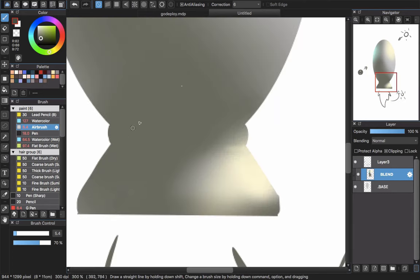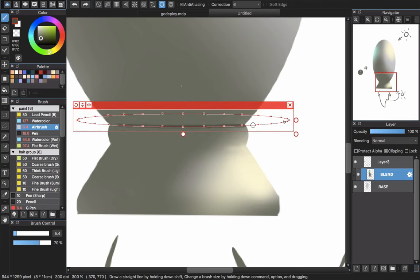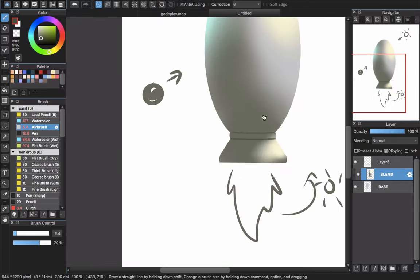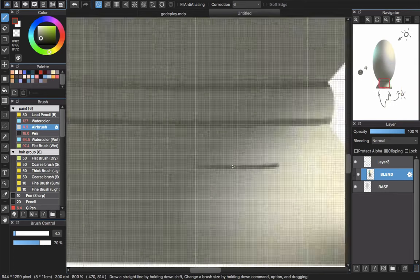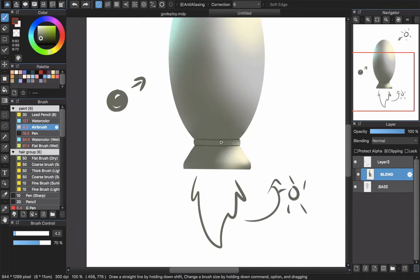If you're not used to drawing the light like this, you can borrow the strength from this one, the eclipse snap, and draw it like this. Same for this one. You see that I make the detail here. When you decrease the size of the airbrush, it will have the bold color, and you can push it harder, it will give you a harder edge. So remember that when you want to make it soft and blend, increase the size of the airbrush and decrease the size for a strong look.